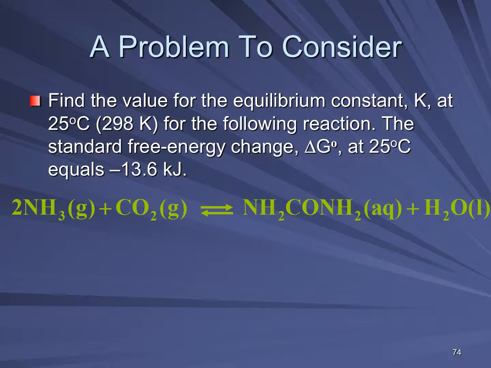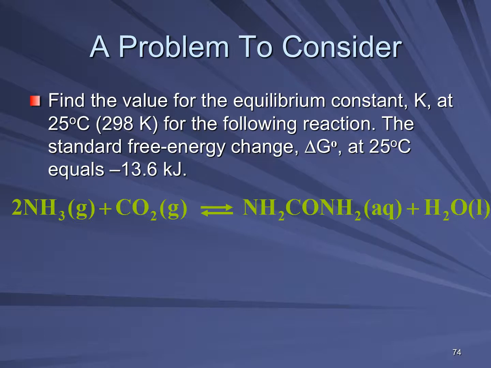So for example, find the K value at 25 degrees Celsius for the following reaction. The delta G for the reaction is negative 13.6 kilojoules. So actually in this case they're telling you what delta G is, but you could also look in table 18.2 for delta G's or the back of the book, Appendix C for the values, and you can also find delta G by taking products minus reactants. I think you would have a hard time finding urea, NH2, CO, NH2, and so I think that's why this is already calculated for you. But anyway, delta G equals negative 13.6.